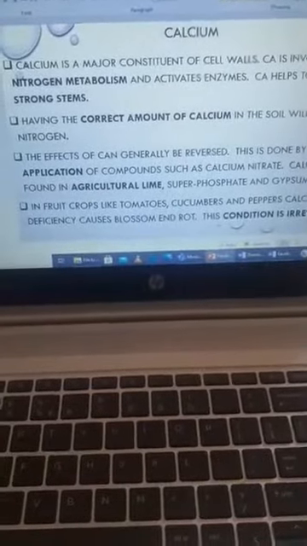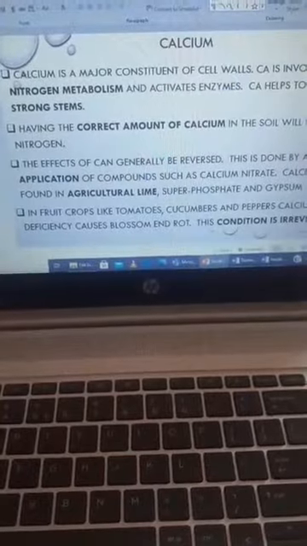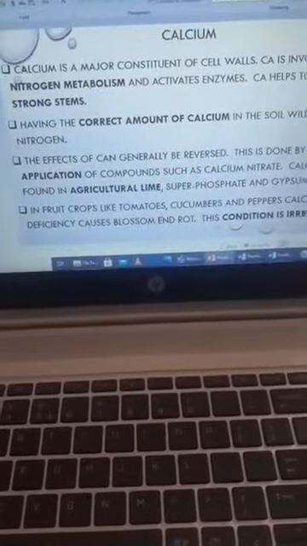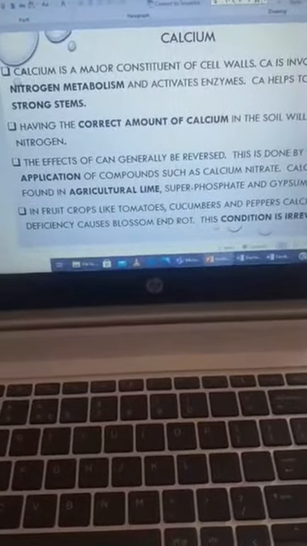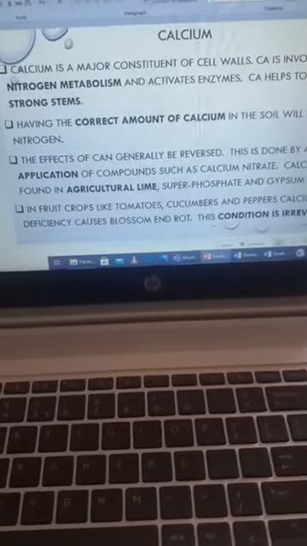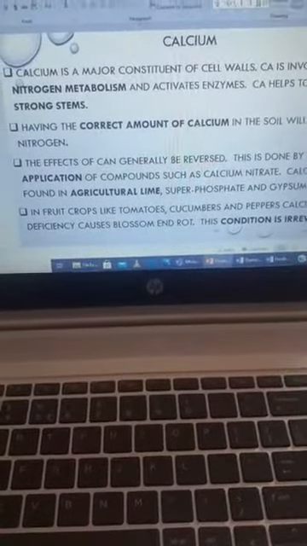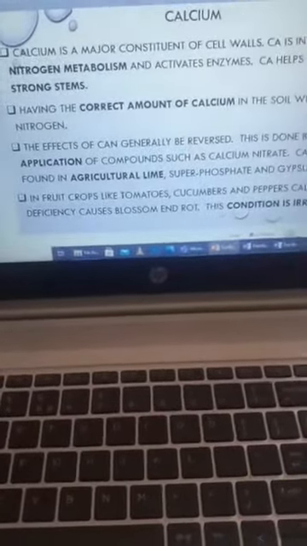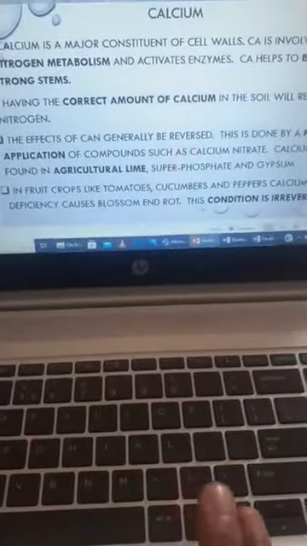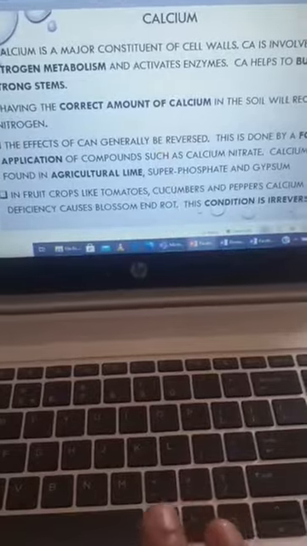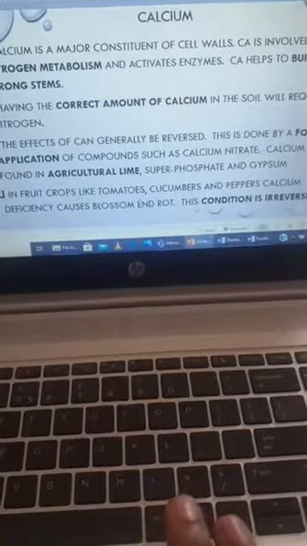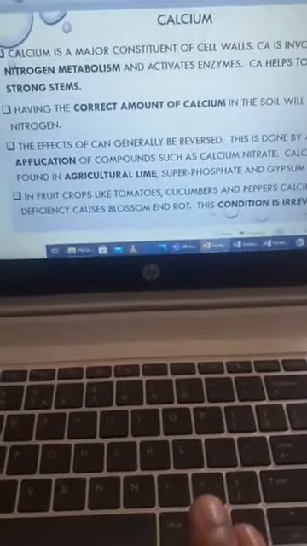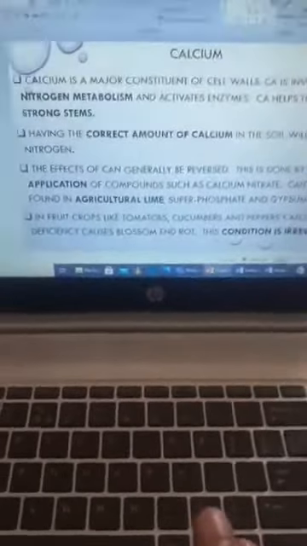So that's why once you apply more nitrogen, you are suppressing calcium. Once you apply more calcium, you are suppressing nitrogen. So there is a relationship, farmers. Calcium is responsible for a strong cell wall, making sure that your plants can't be attacked by disease, your plants can withstand conditions even when there is wind, but your crop doesn't quickly rot. And then what usually happens is you must apply lime. That's why we are trying to put back calcium and magnesium with agricultural lime. From now on, you should know that when we are buying agricultural lime, you are actually buying calcium and magnesium.